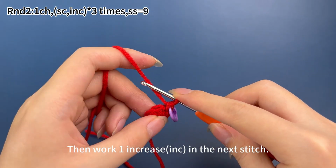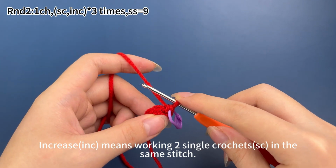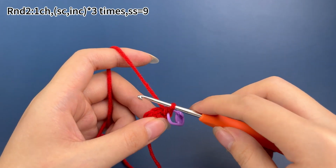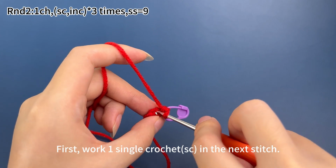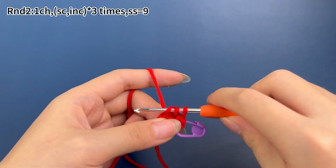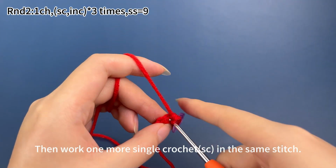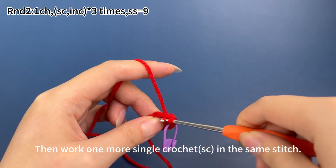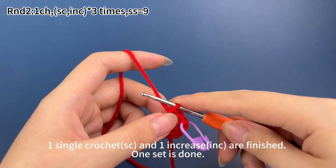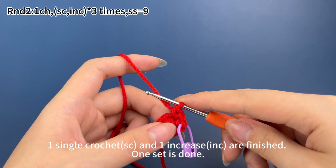Then work one increase in the next stitch. Increase means working two single crochets in the same stitch. First, work one single crochet in the next stitch. Then work one more single crochet in the same stitch. That's one increase. One single crochet and one increase are finished. One set is done.